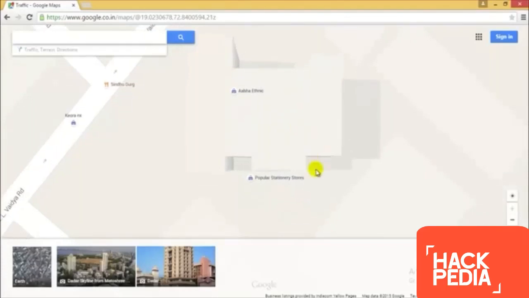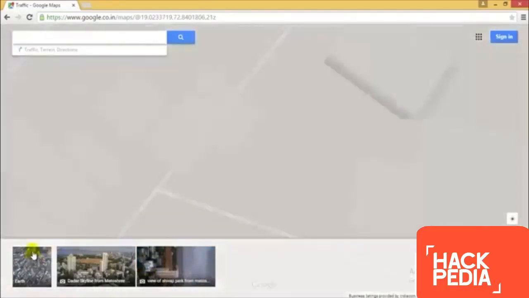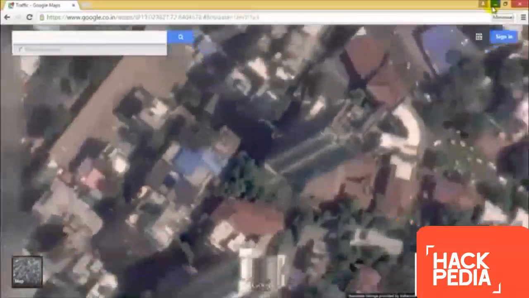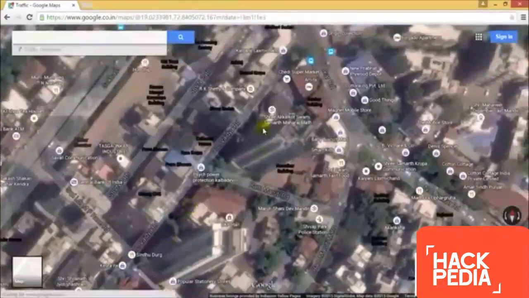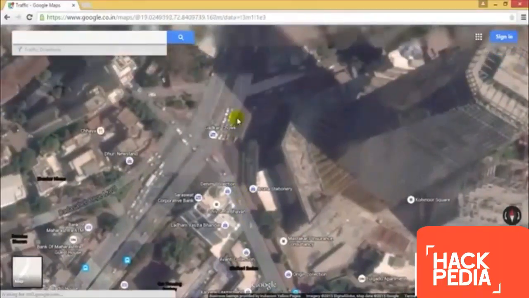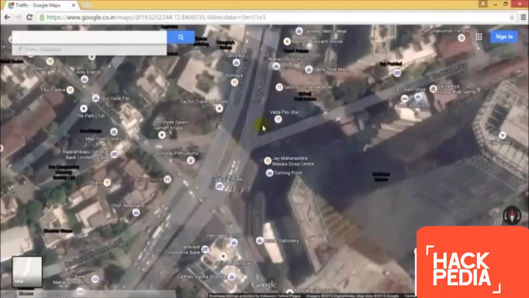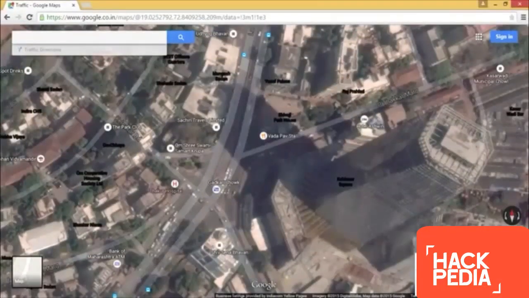Okay, so as you can see, we can gather much information just by looking at Google Maps or Google Earth, which is quite useful to us. So this is just an example. Perfect. As you can see over here, I have all the information that I need, and I can even go and check the cameras. Okay, I think we should probably have some cameras over here. And is this the 3D view?